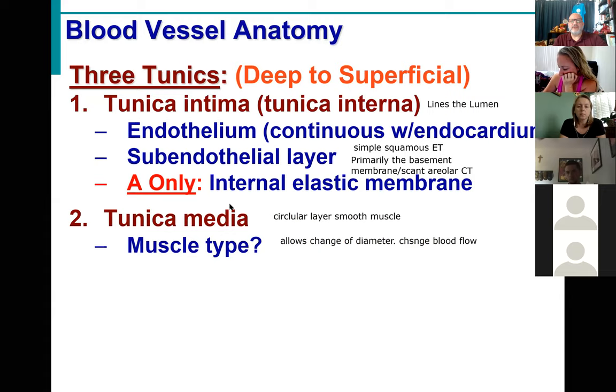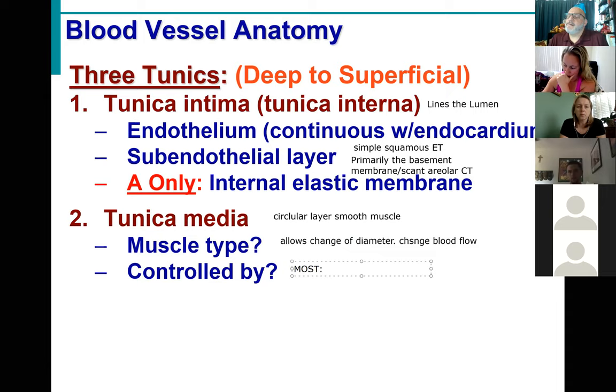Excellent. What controls the smooth muscle of most blood vessels? Parasympathetic? Sympathetic? All right, we've had both answers now. Which one's correct? Or is it both? Are our blood vessels dual innervated? Well, I'm asking the question, so what's the obvious answer? If they were dual innervated, would I waste the time to ask the question? No, I wouldn't. So I'll ask again: does it receive input from both the sympathetic and parasympathetic nervous system? No. Most blood vessels almost solely receive input from the sympathetic. There you go. A couple people have mentioned it.